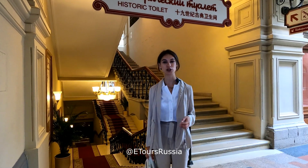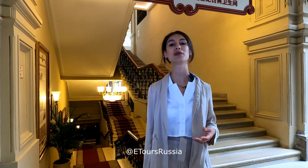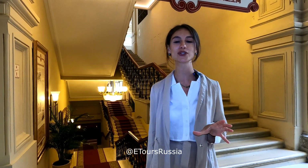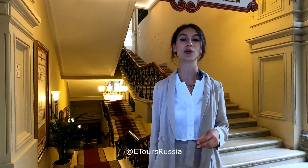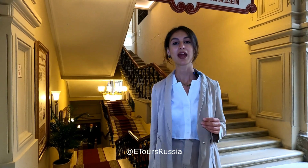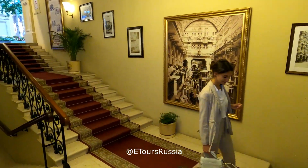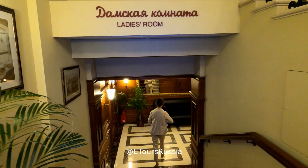The 19th century shopping mall, or trading row, was supposed to have everything for leisure time and proper shopping, including restrooms. At that time, they were decorated in a very elegant style with plenty of mirrors, some music playing, and even marble facing the walls. After the revolution of 1917, this place fell apart, and only at the beginning of this century was the decision made to renovate them. Now they have interiors imitating those of the 19th century.